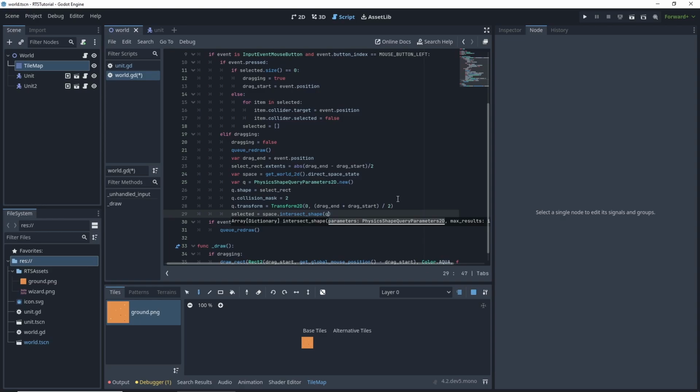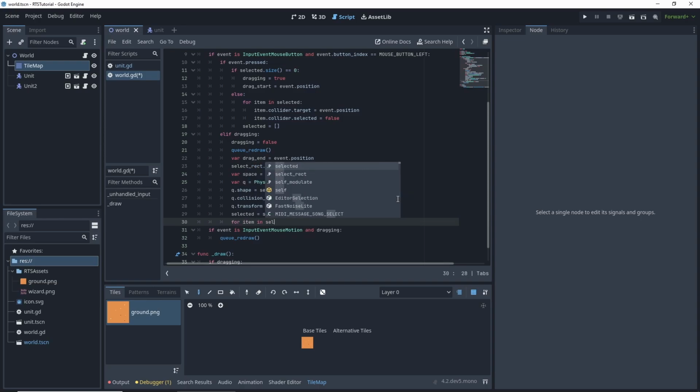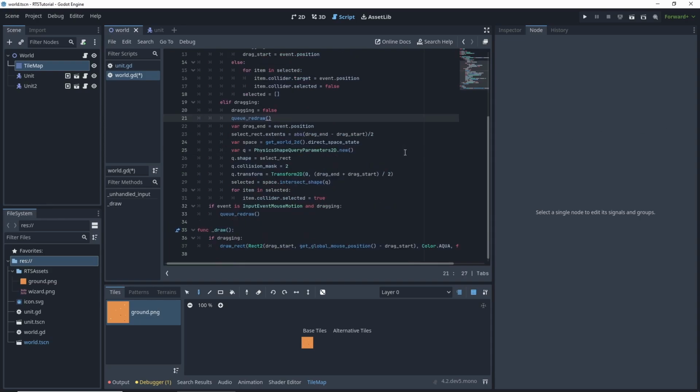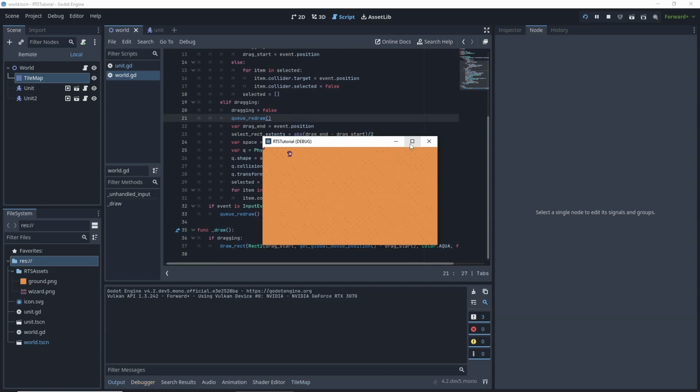What am I doing? And then for item in selected, item.collider.selected is equal to true.